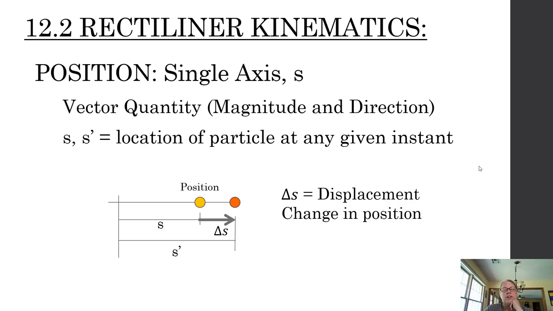As we're looking at definitions, delta s is displacement. So anytime you see that triangular delta, that means a change in, whether it's delta T, change in temperature, delta L, like you might use in strengths, change in length. We have change in position. The car is here, now the car is here. So the displacement is the final position minus the initial position, okay?